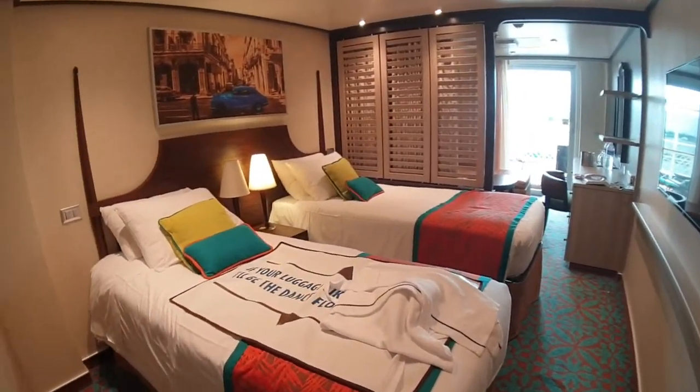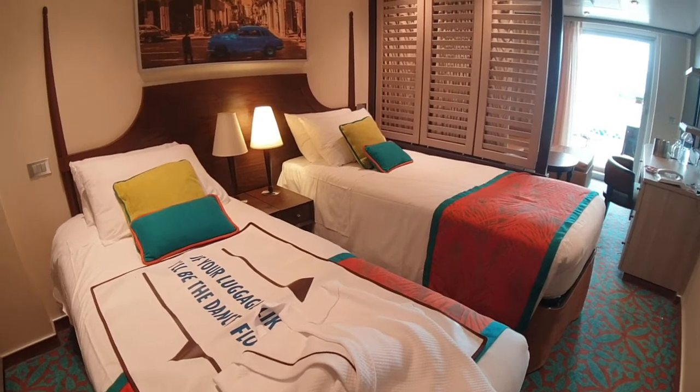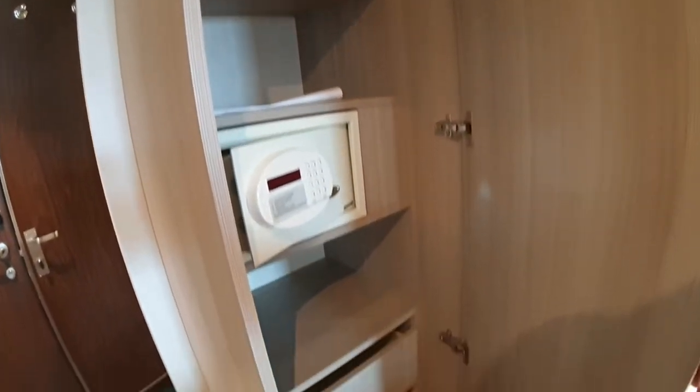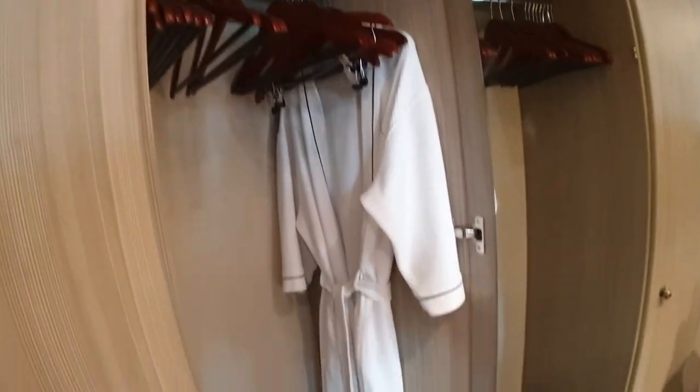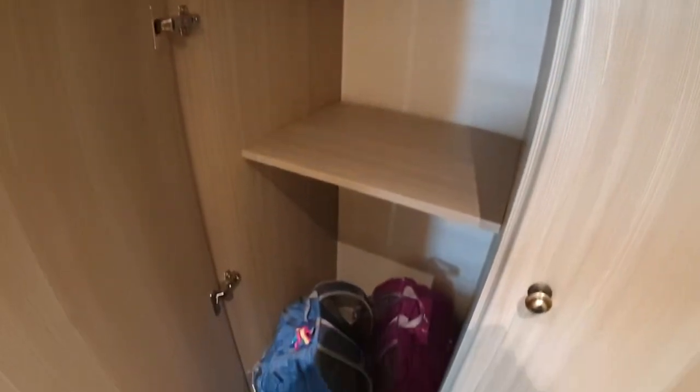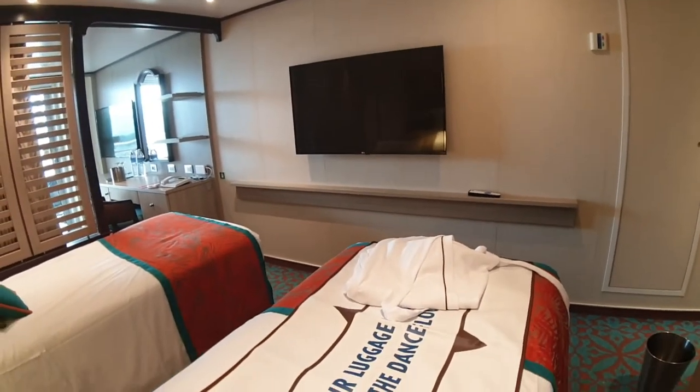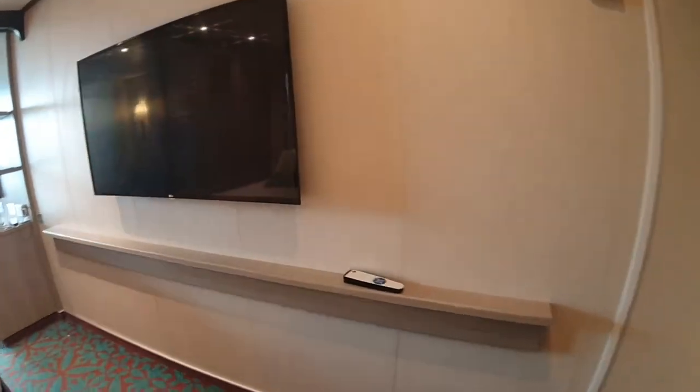It is actually made up as two singles, so I guess it's friends or family coming to cruise in here. You've got the wardrobes as you come in — one has shelves, drawers, and a safe, and then the second one is the full hanging. And the third is the half hanging with an adjustable shelf. You've got one TV right here directly in front of the bed, and a little rail where you can put things on.